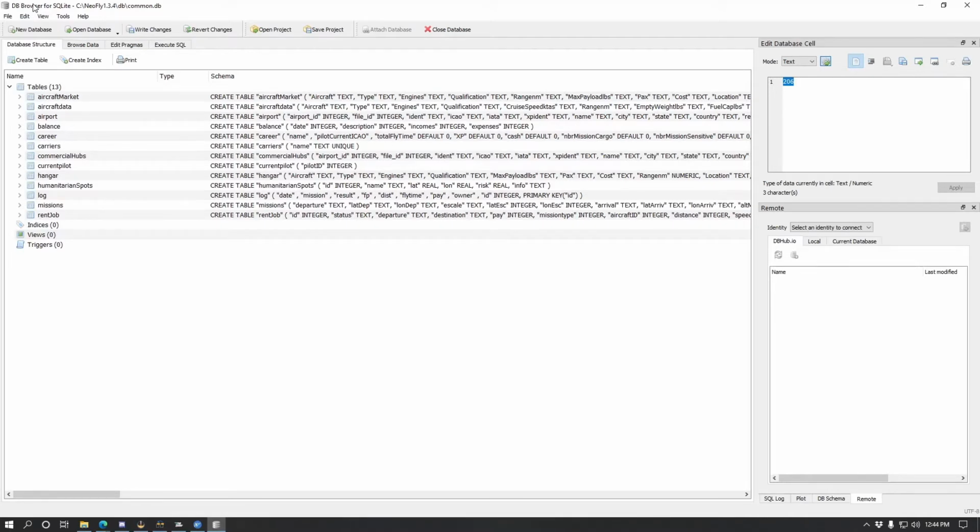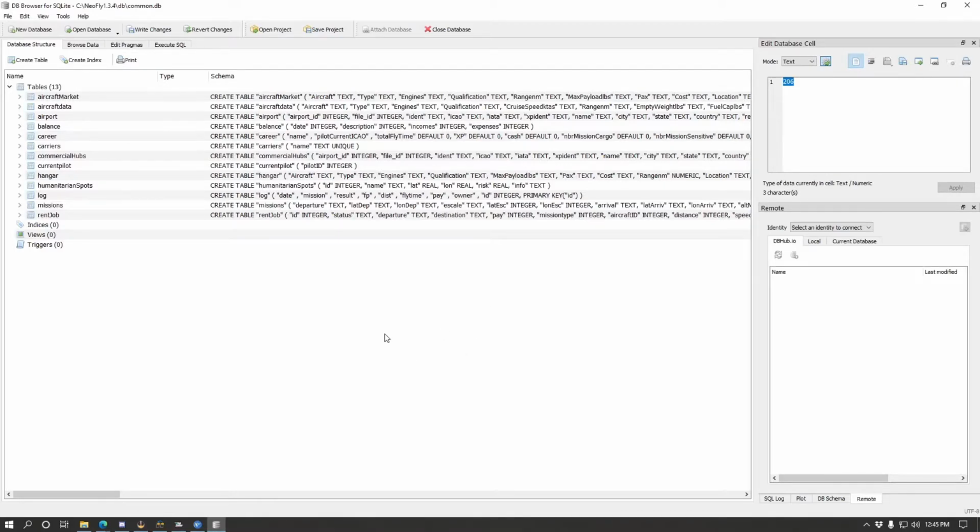And you don't need to know SQL as a language, so to speak, and you don't need to know pretty much anything about how to use it. You kind of just need to follow along. There is a PDF guide that shows you how to do this already, and you can find that on the NeoFly Discord. It's a pinned post, but I wanted to do a video because, at least I can only speak for myself, I learn from videos far better than from pretty much any other type of material.